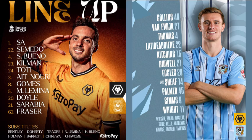Strange. Gary O'Neill practically on the pitch. In fact, the fourth official just had to remind him to stay in his technical area. I think it's fair to say Coventry City have got him a little bit rattled here. But it's still 0-0. And Wolves switch the ball out to the right-hand side for Semedo. Some good exchanges of passes, and it comes now to Mario, but a good tackle from Latabaudiere denies Aït-Nouri.